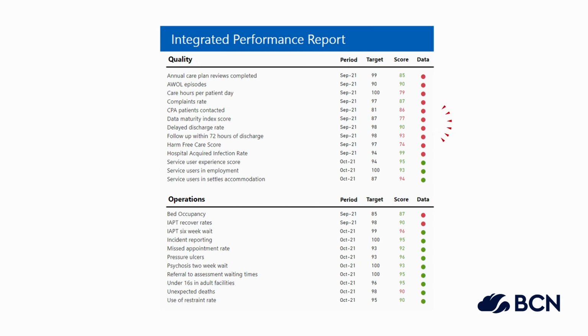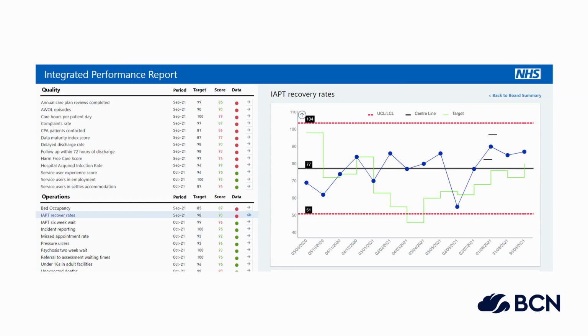But as we started learning more about the company and the really great things that they were doing, it became pretty clear they had experience doing the very thing that we were at the start of with regards to creating some enterprise level visualizations using Power BI and implementing those across the organization at scale. We wanted to modernize that report and move away from RAG rating, so red, amber, green rating, and move towards more of an SPC approach, which was exactly the same as what Making Data Count was doing nationally. Make it simple for the analysts to do and make it simple for the organization to interpret and understand.